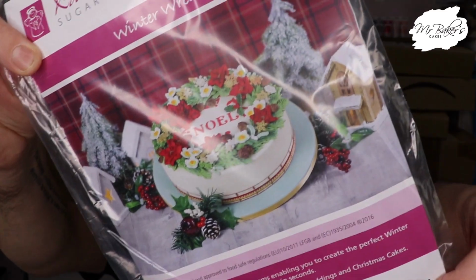And then one of my favorite things from Karen is all of her beautiful textured molds that she does. Again, like the knitwear, the crochet and so on. And one of the ones that I've had my eye on for a while was the winter wreath, which looks like this. But essentially it's all of the individual elements that you need to create that wreath. So you've got that pine tree in a big frond and then a smaller frond. You've got some poinsettias, you've got some pine cones, you've got some other little filler flowers, and all of them combined, you can combine them together in different combinations to create some really stunning effects.